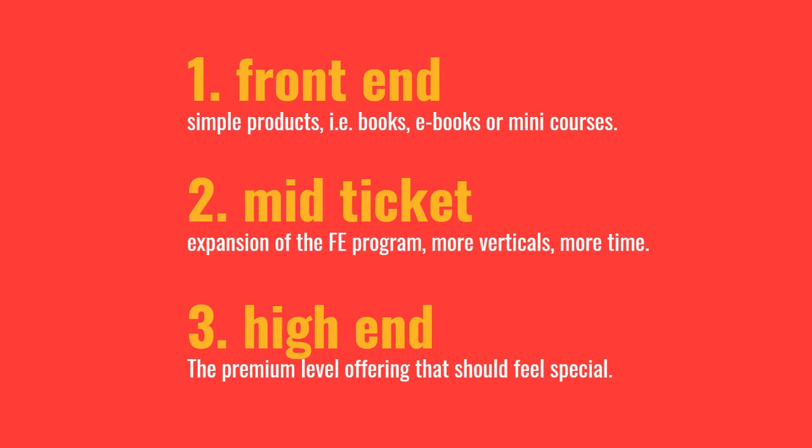Now, number 2 is mid-ticket. What we do with these is we expand the front end program and we offer what's known as more verticals. So that basically means that we dive deeper into a subject matter. We look deeper into a topic that we're sharing on the front end. And we've basically done more research and got more information, more training, more in-depth training, more strategy than would be released on the front end product. So if you like, number 1, front end is a taster.